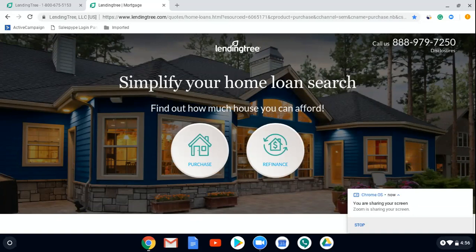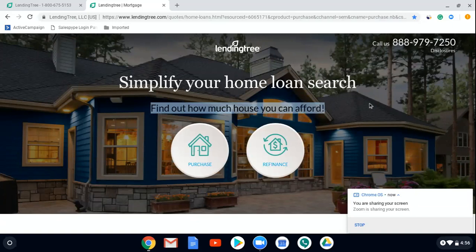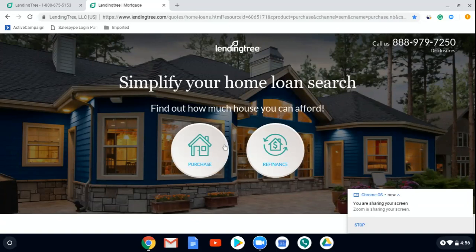The third one that I want to teach you guys is a clear call to action, right? And that's right here. Find out how much house you can afford, right? So it's telling you exactly what you need to do. So there is no paradox of choice, right? You really only have two decisions. Do you want to purchase a home or do you want to refinance a home, right? So that's what we're trying to get the customer to do.